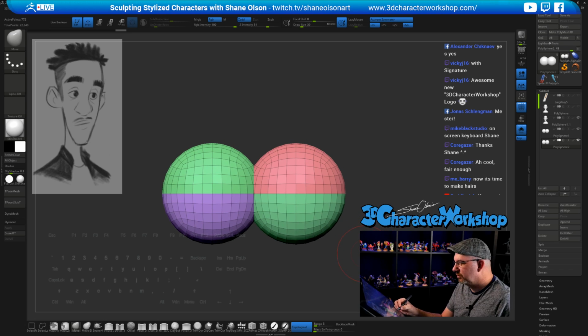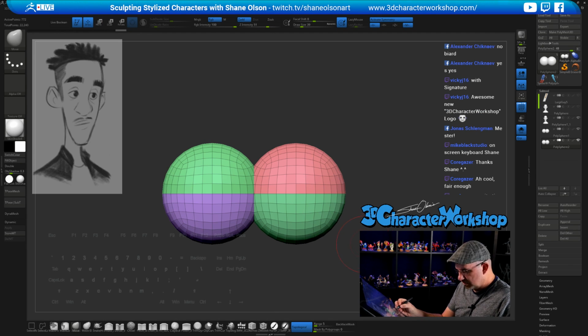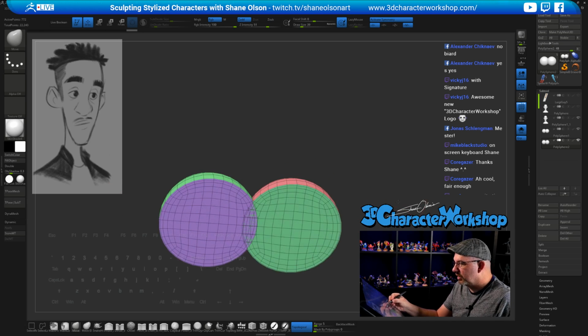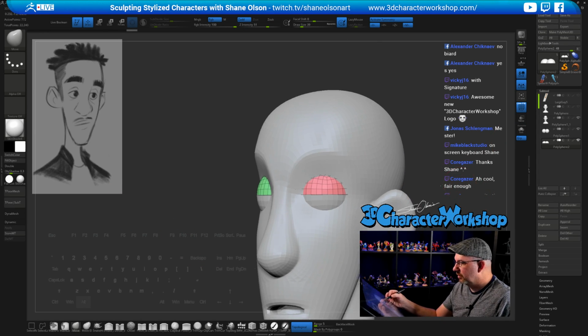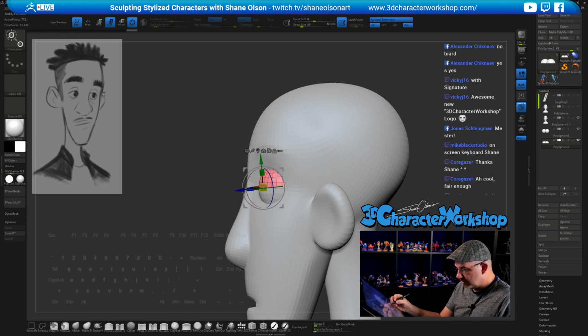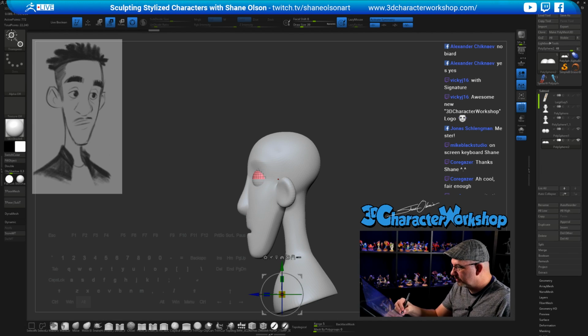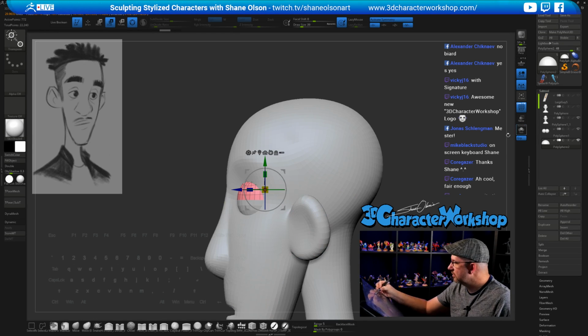Actually, what I like to do with these the most is I like to clip them off. Like that, clip curve. That works the best. There's some eyelids. Then, whoops, didn't mean to do that. Okay, that is the middle.